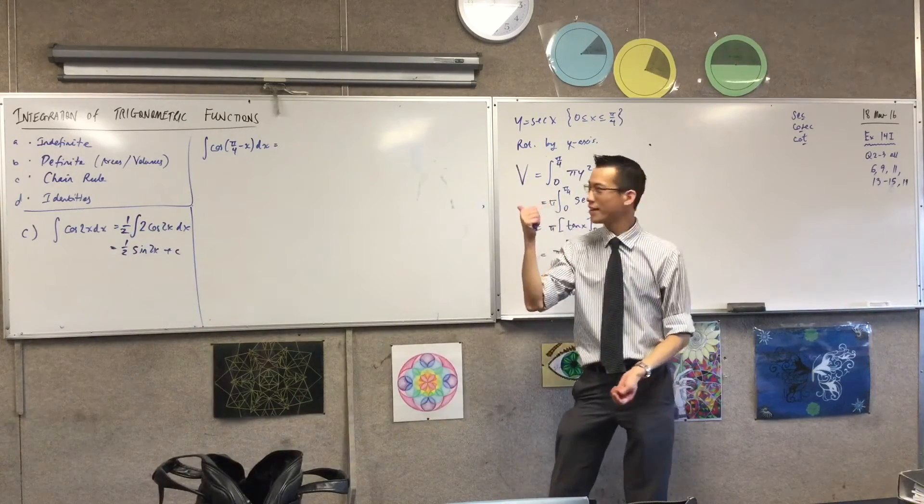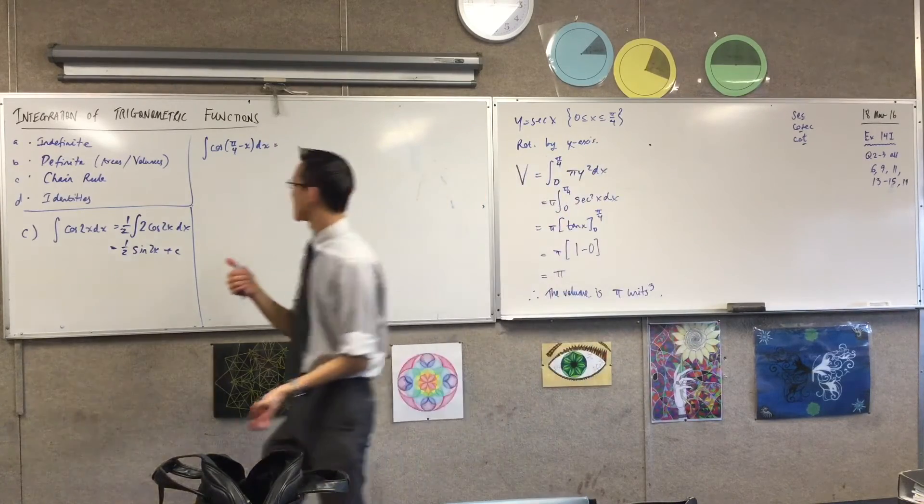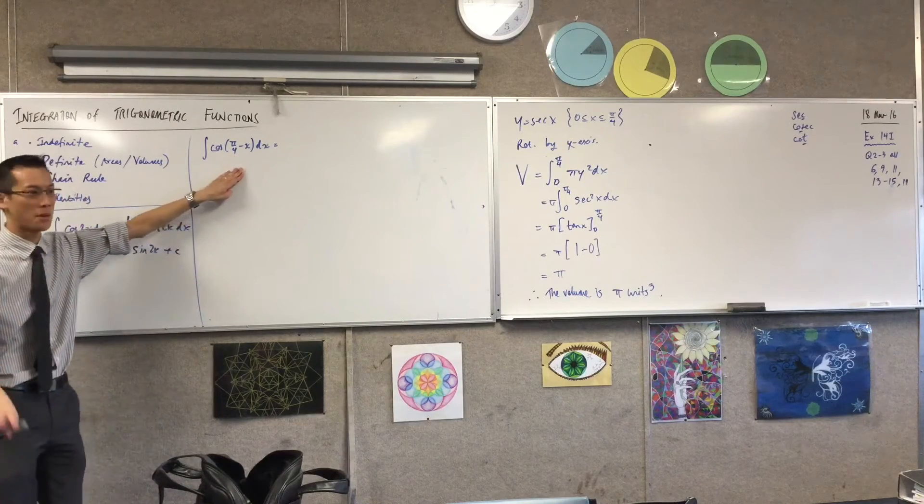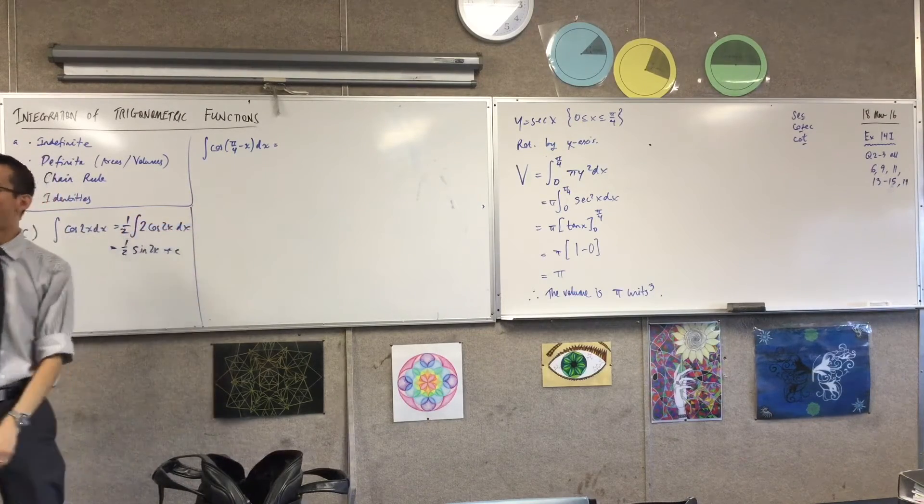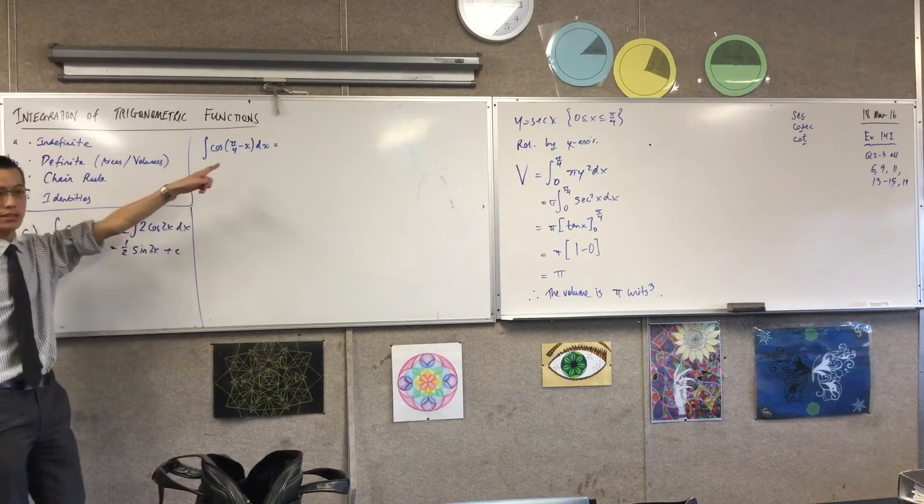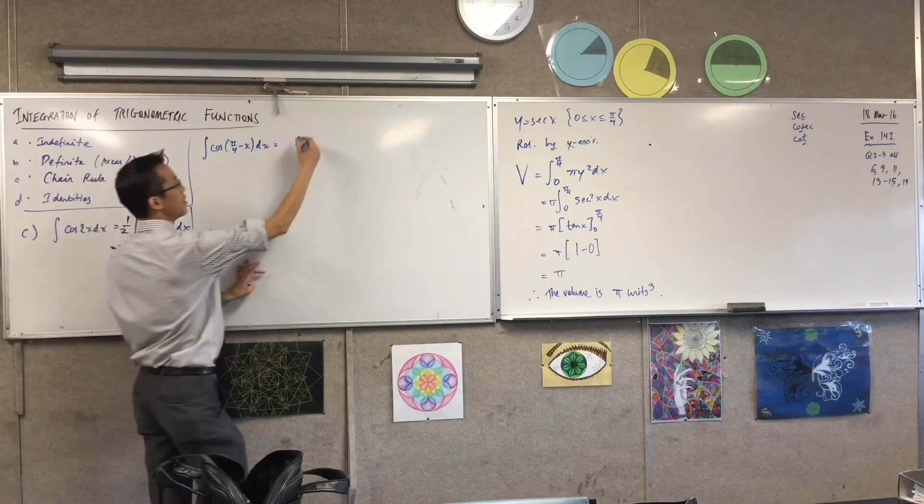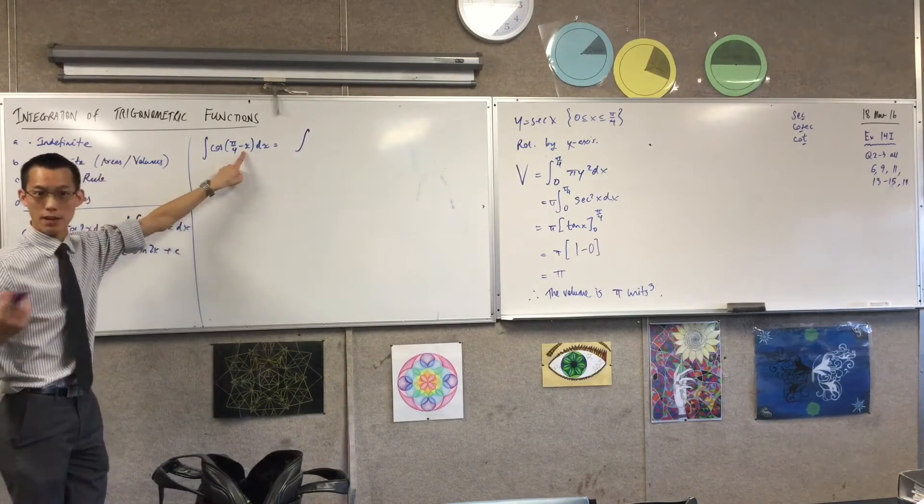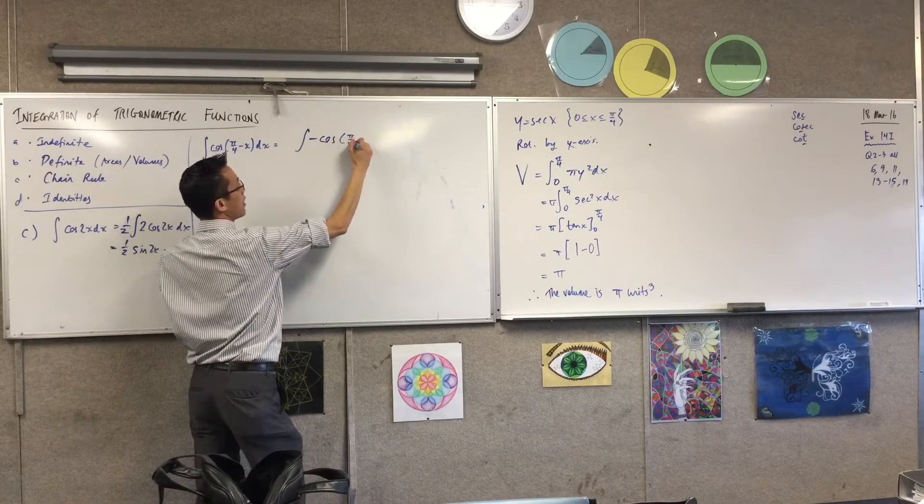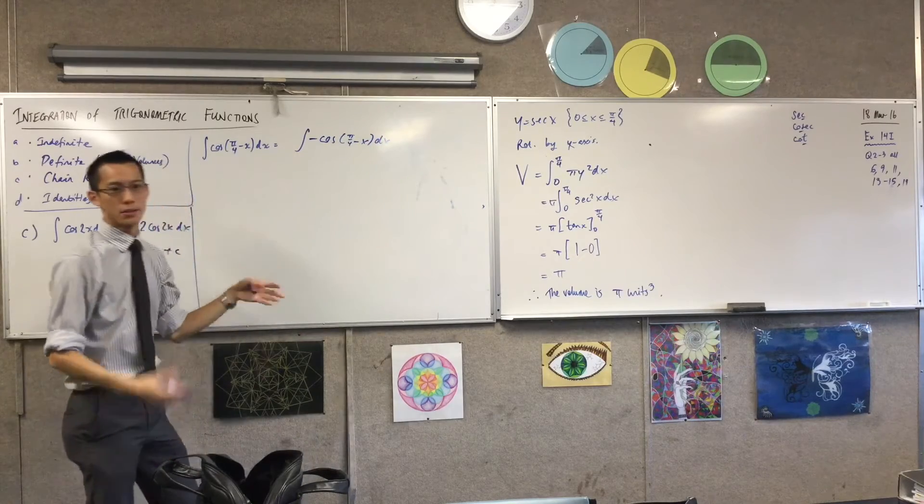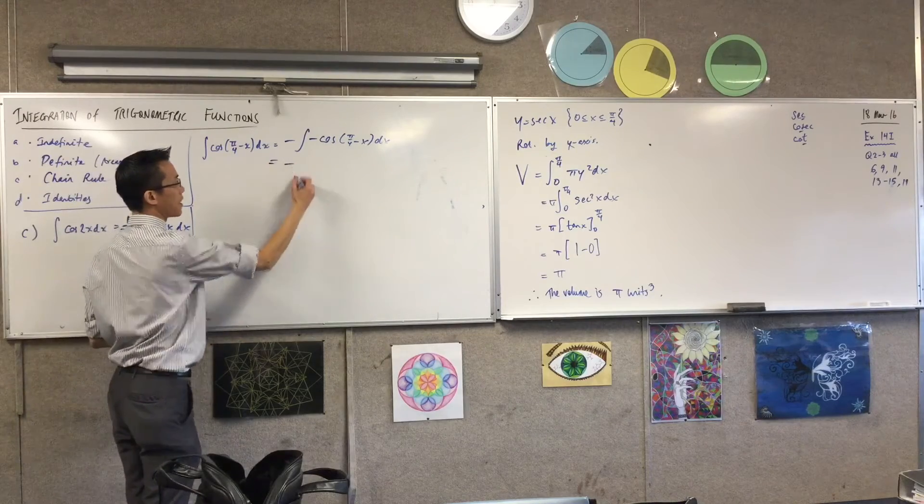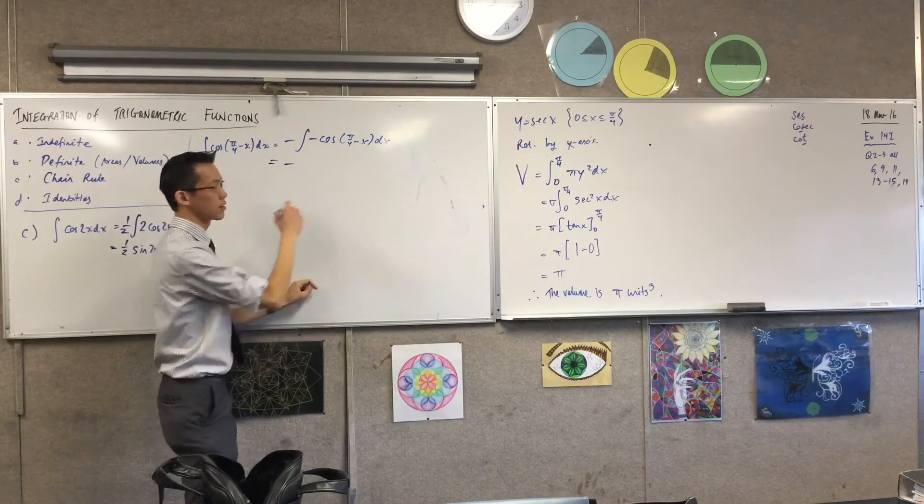Now, when you have a look at this one, students get twisted around when they look at these because it just looks funny. You wouldn't believe the number of people who would try and do an expansion here. You can't do it that way, by the way. So I'm going to treat this as there's a chain-related operation here, so I want to write this in such a way to make the derivative more obvious. So what's the derivative of the inside function here? Negative 1. It's just a negative 1, right? So I was kind of expecting that there would be a negative 1 there. So since there's a negative there, there ought to be a negative at the front. So now that I have that negative there, what's going to happen to this guy?